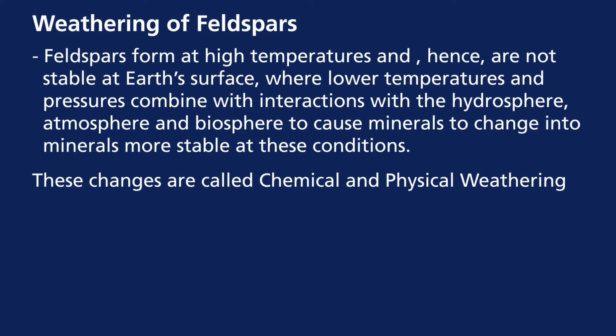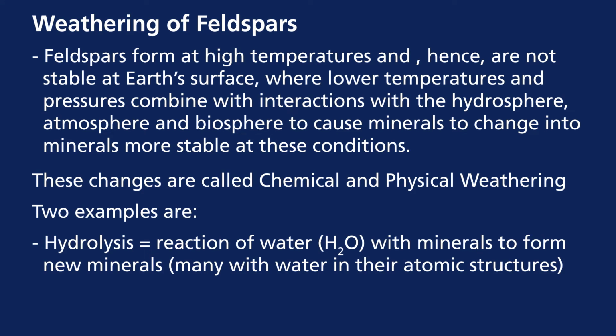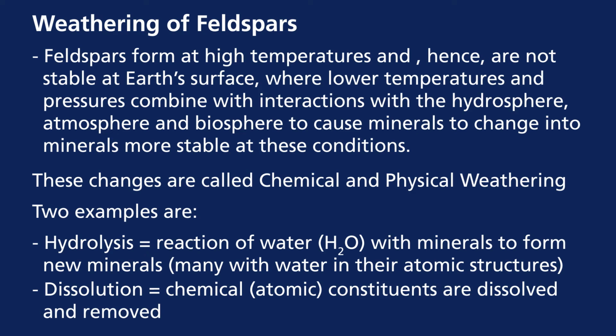There are different types of weathering. You have chemical and physical weathering, examples of which are hydrolysis, which is a reaction of water with minerals to form new minerals. Hydro being water and hydrogen, and lysis is splitting. And dissolution, which is a chemical process where atomic constituents are dissolved and removed.